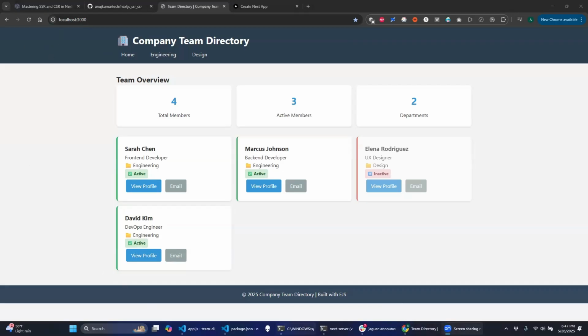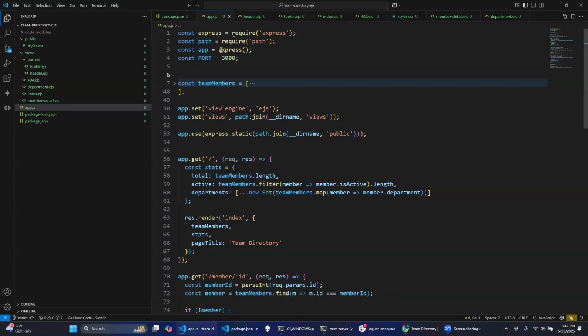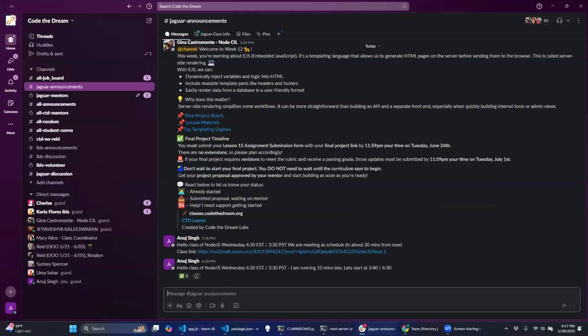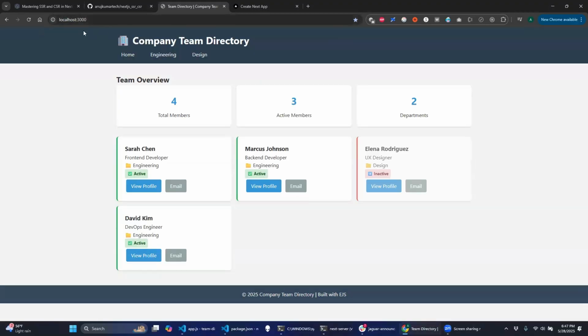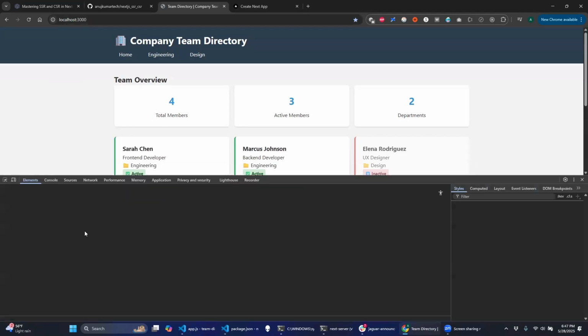That performance guesswork is taken out of the equation if we are able to render this entire web page on the server, I'm sorry, and then ship it to the client. So what do I mean by that?